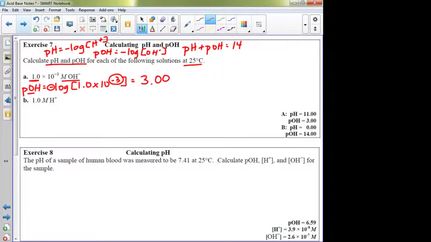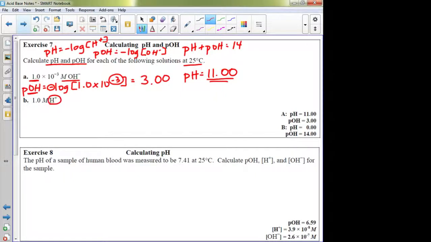So now that that's my pOH, can I find my pH? How do I find my pH? 14 minus 3. Just do 14 minus 3. So my pH would be equal to what? 11. 11, and make sure you have those 2 decimal places for those 2 sig figs. Is this a basic or an acidic solution? It's basic, because my pH is what? 11. Anything greater than 7 means I'm what? Basic.